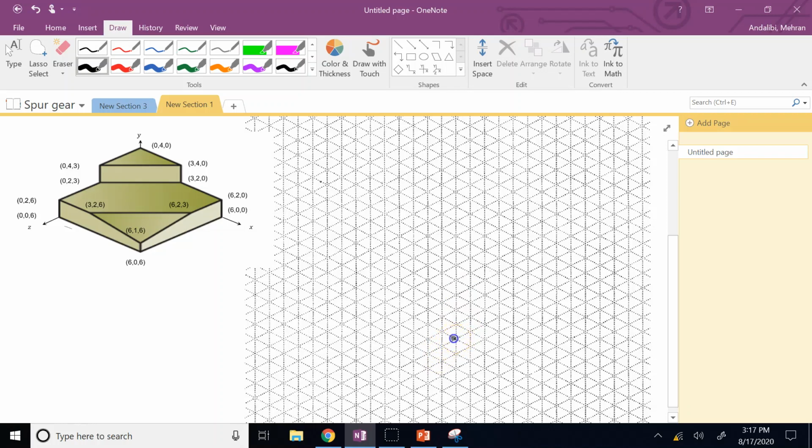I start here, you go 6 units in the depth. I go 6 units in the width. And then I would go 4 units in the height direction.